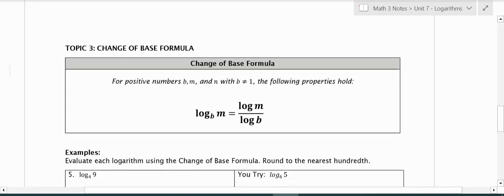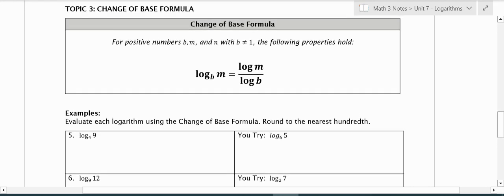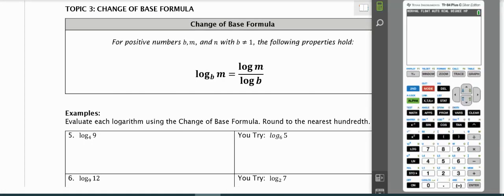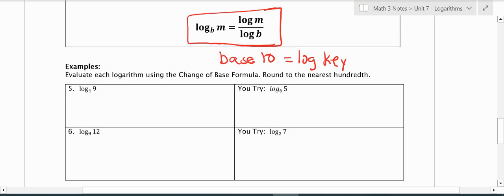The next thing we're going to look at is the change of base formula. Some calculators already do this, or maybe you have a processing system on your calculator that you don't even need to know base change. But some of us have calculators that can only do the natural log and log base 10. So this is a nice property. What this says is that log base b of m is log of m over log of b. We're going to use - this works with any log, but I'm going to use base 10 - because base 10 is just simply using the log key, which all calculators have if it's scientific or graphing.